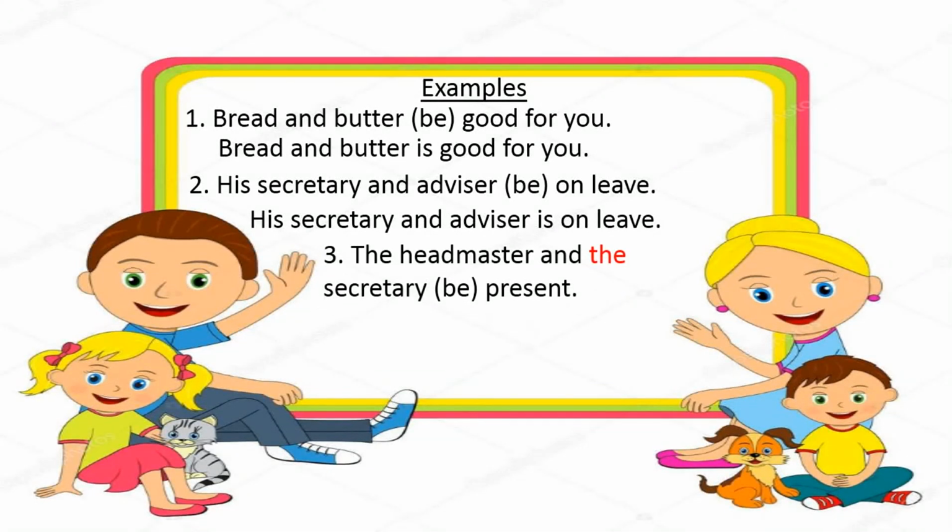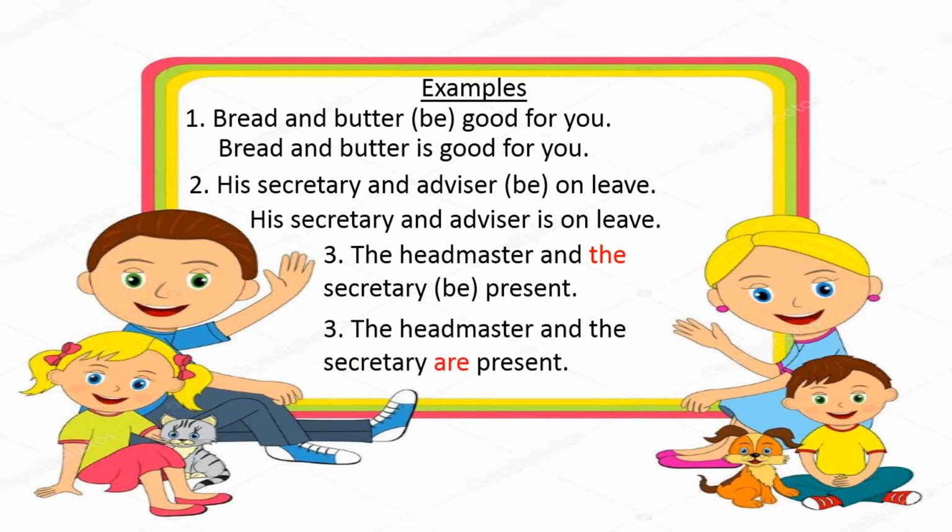Okay, so here we will find an exception. The headmaster and the secretary (be) present. Here the headmaster and the secretary are two different persons, so here we use two different nouns, and the verb will be plural here. So let's have the answer: the headmaster and the secretary are present.